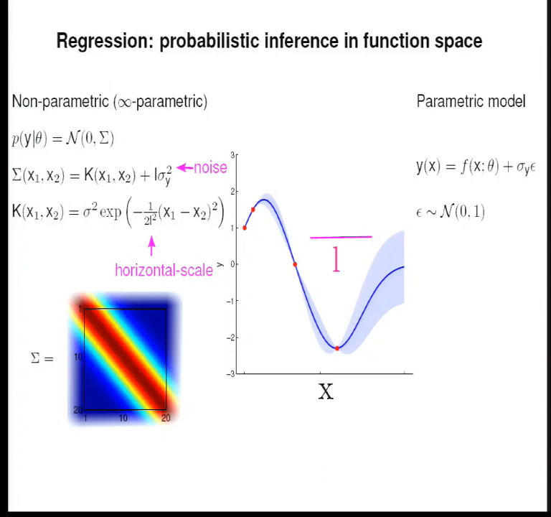And those prior expectations are coded in terms of two hyperparameters, where one of them is this horizontal length scale here, which is the typical length at which we expect this function to wiggle. That's what the length scale controls. We'll go through some pictures of that in a minute. And the second parameter is this vertical length scale here, which is setting, as you may remember from Neil's talk, the vertical deviations of that function, how big that function is. Another way of saying it is, what's the marginal variance of the function.